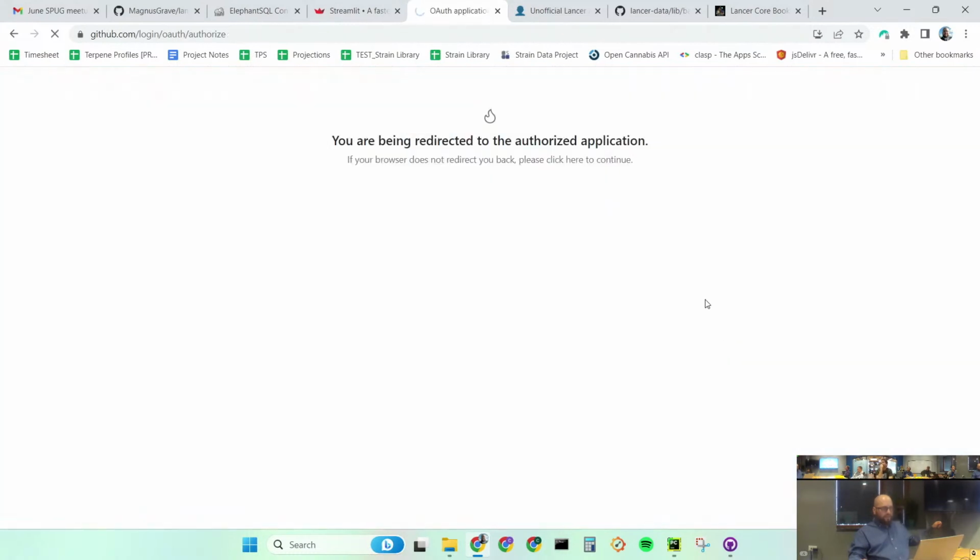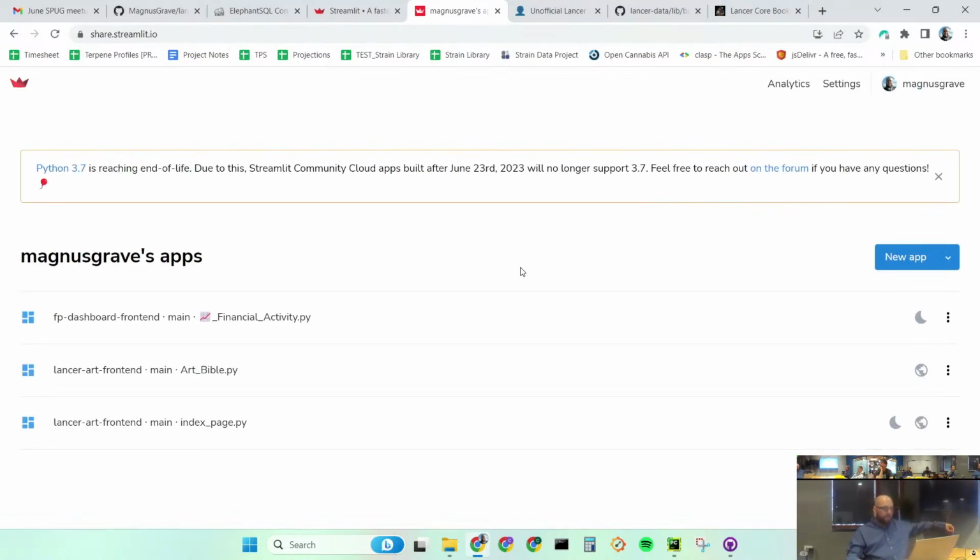Yeah, it has this weird thing where every once in a while it wants you to acknowledge that you're sharing your GitHub. It's kind of annoying, but if you just click through it, it's fine. So here's my different apps that I have. Let's look at your financial activity. No, that is actually the one that I wanted to share, but I haven't got permission yet. I have another project coming up that I may get permission for. It's not on here yet, but I'll be adding it this week.